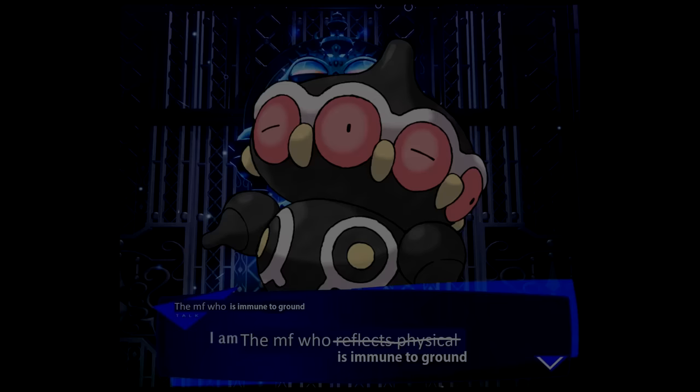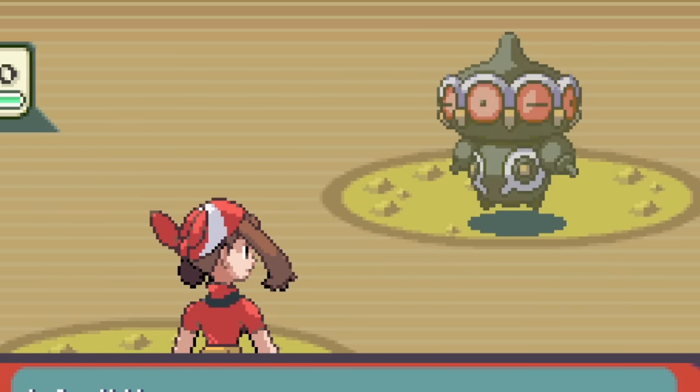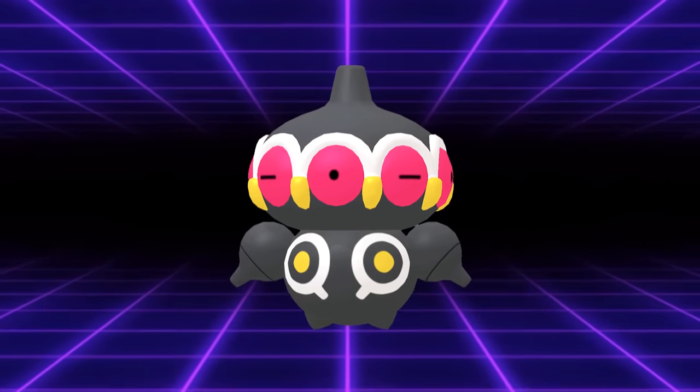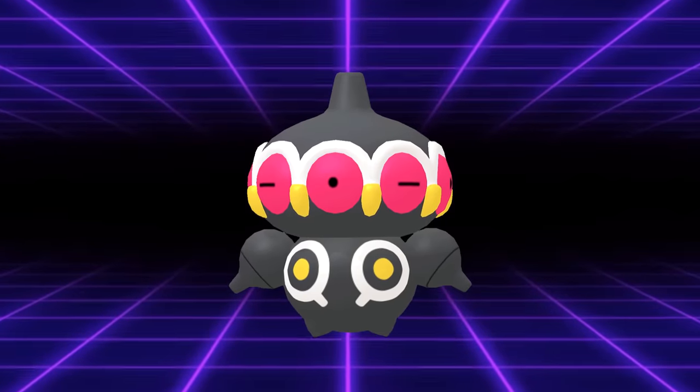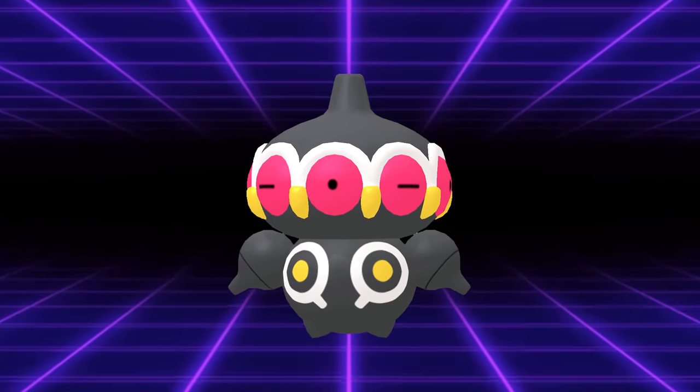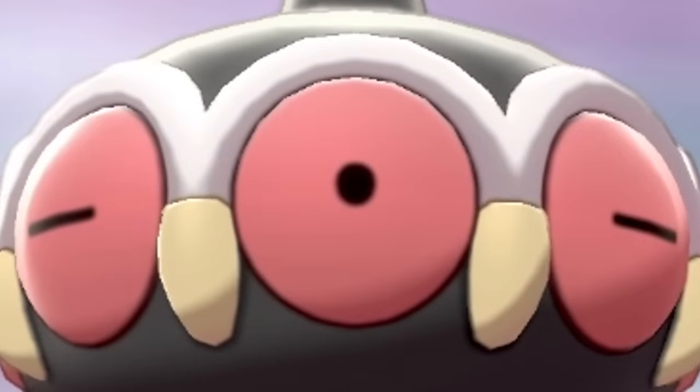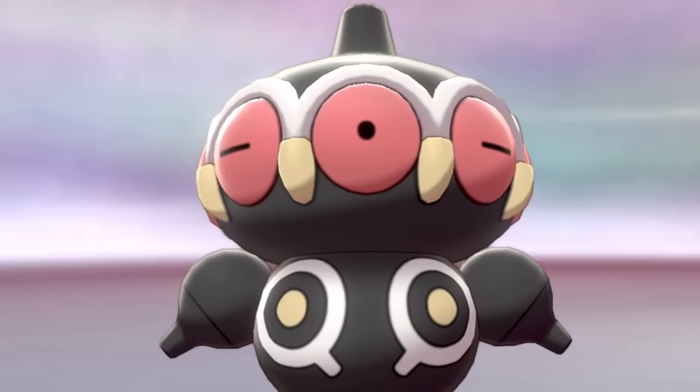Speaking of levitating psychic types, Claydol is a notably mid Gen 3 Pokemon. One that I actually have in my top 5 favorite Pokemon, and I'm not ashamed of it. I just think he's neat. While I am a VGC YouTuber primarily, I think that giving this thing a niche in singles could actually be pretty cool. As you can see, Claydol has a lot of eyes. Claydol is also a psychic type, and it has access to Rapid Spin.